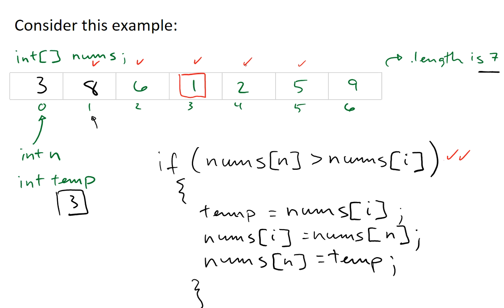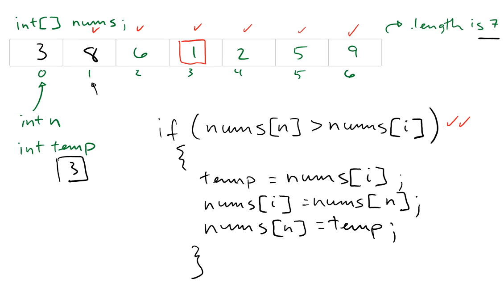It would be the 1 and the 2, the 1 and the 5, and then finally the 1 and the 9. So that would go through, and by the time this first for loop goes through, I would be sure that the very first spot contained the smallest number. So there's more that has to be done here, and I think there needs to be 2 for loops to go through and do this.